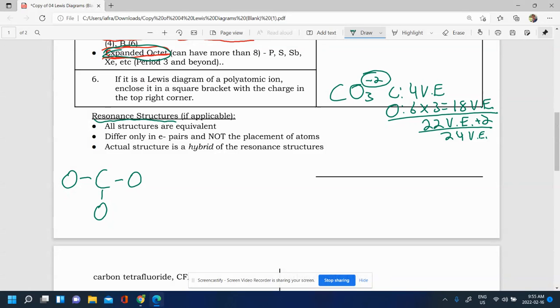And when we do that, that means we've placed 6 electrons. We have 18 left to place. And so we're going to place our 18 until they're all happy there. So that oxygen's happy. This one is now happy. This one is happy. And so far we've placed 18. And you'll notice that carbon is not happy. It only has 6. And it's not one of those ones that can be incomplete. It has to be complete.